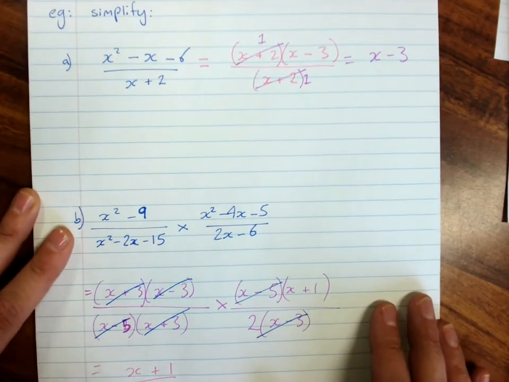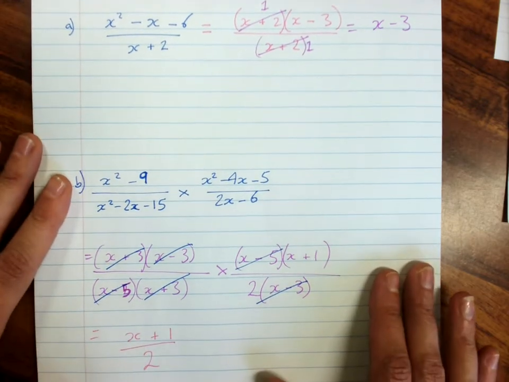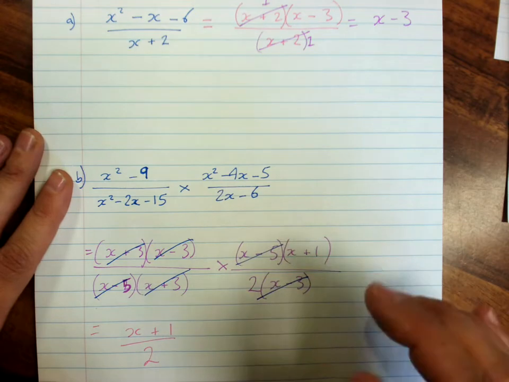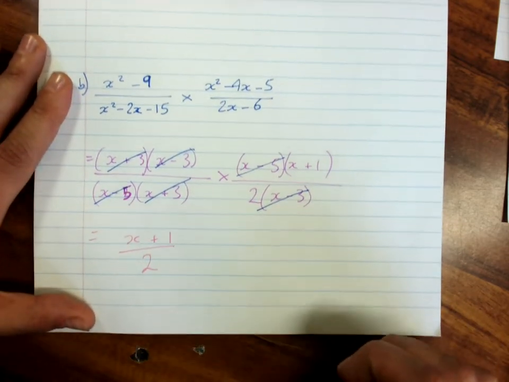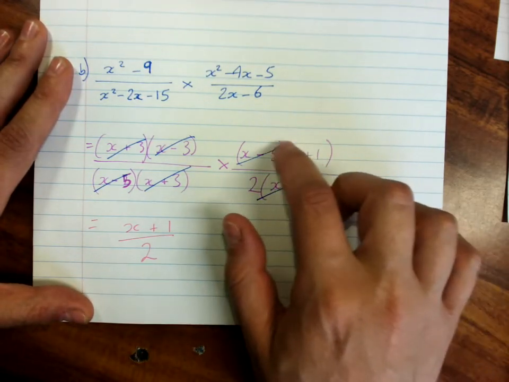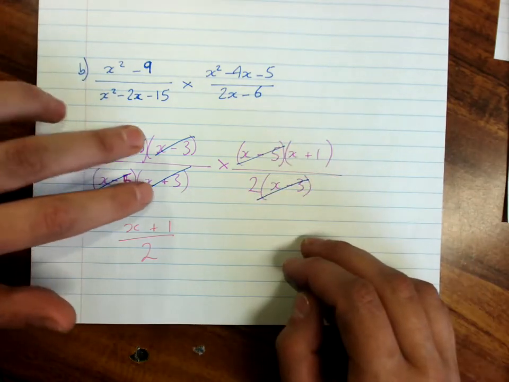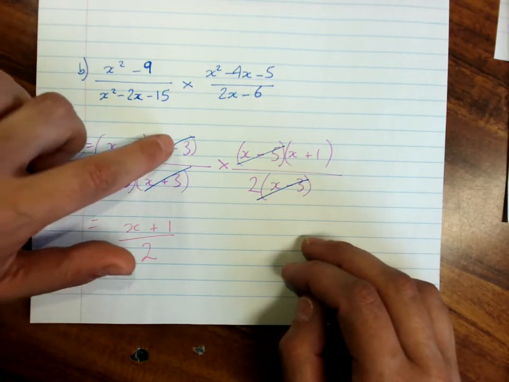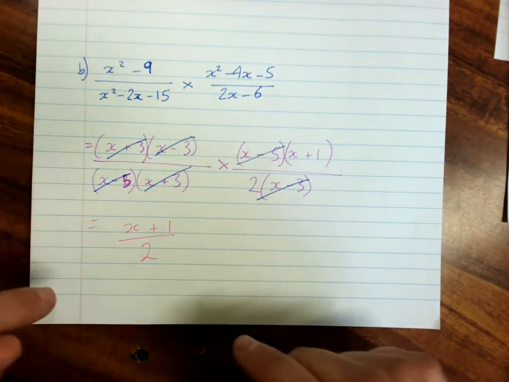So strategies that you want to use are of course recognizing all the different options for factorizing including just taking out a single common factor. Be careful with your cancelling. Remembering that if I was left with everything on the top cancelled there would be a 1 left because effectively these are all cancelling down to 1. 1 times 1 times 1 times x plus 1 is just x plus 1. 1 times 1 times 2 times 1 is just 2.